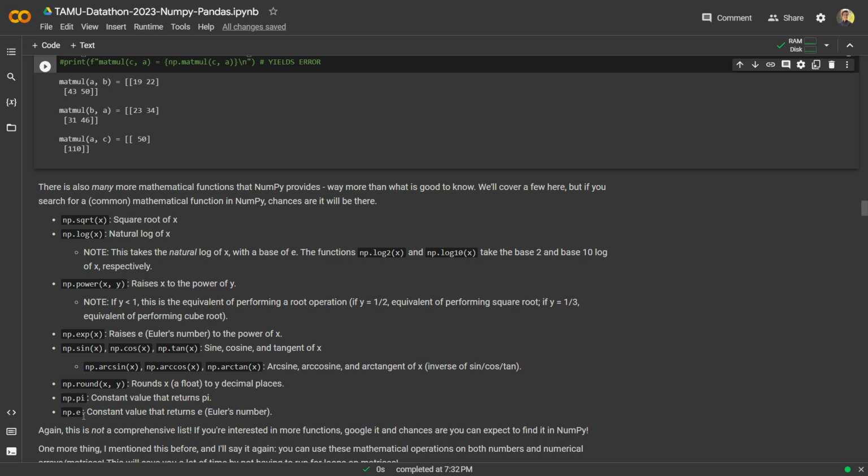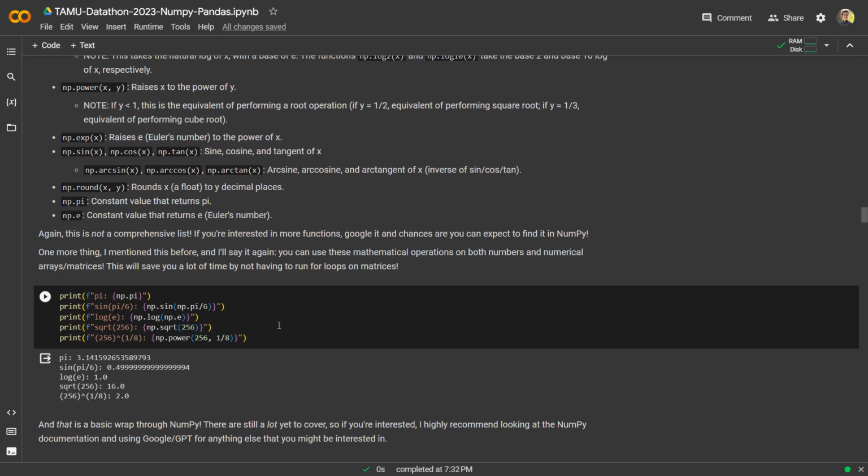If all that seemed like a spitball of terms, and you might not be familiar with some of these terms, like for example arctangent, that's okay. The purpose of this is just to show off a small sampling of some of the mathematical functions that are available. If you are interested in some mathematical function that might not be shown here, I would recommend checking the NumPy documentation because there's a very decent chance that it'll be on there. And yeah, you can run this code and verify that everything's correct.